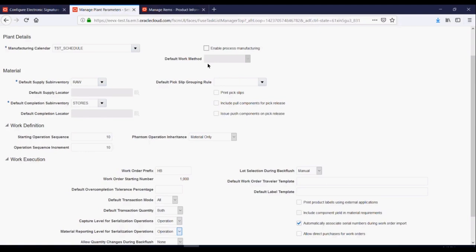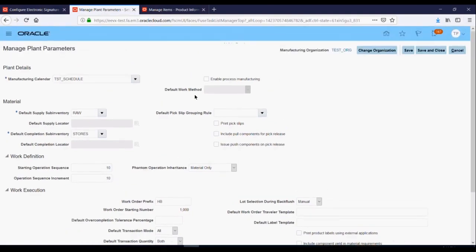That's very much possible. Let's see what Oracle has to offer. I think now we understood what is happening: you have to enable one of those. Am I right? You cannot keep that blank. You have to enable either discrete or process manufacturing for it. Please enable discrete. Like I said, that is what I understand, but I read in one of the notes that you could enable it as both. Because this is a very, very new capability and we don't even know how it is built in, for now I'm not even selecting this, and it's totally fine if you don't select that. If you don't select that, then what will it follow?